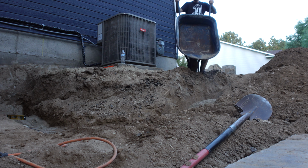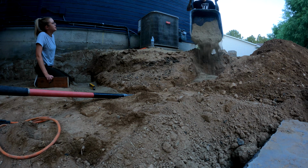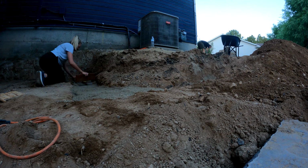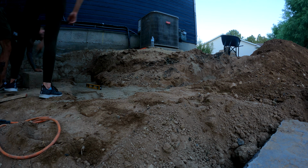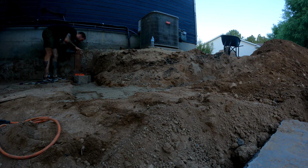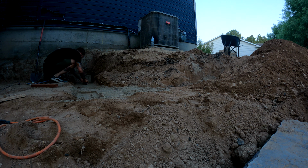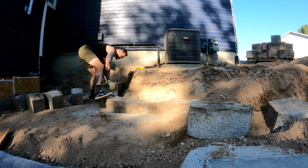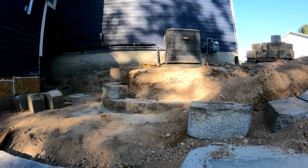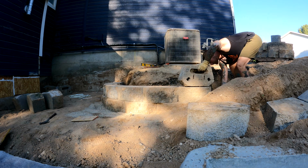All right, so at this point, the total shop cost is around $62,000, not including all of this excavation work. The amount that I'm about to talk about is highly variable on your property, the distance to your shop from your power pole or the distance to your shop from your house, if you need a road, if you have issues with your house. There's just lots of variables here. Some people may get away with running power to their shop for $5,000, but I'm unfortunately not in that boat.